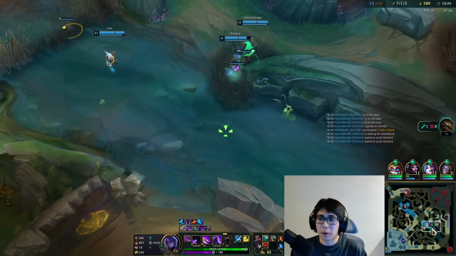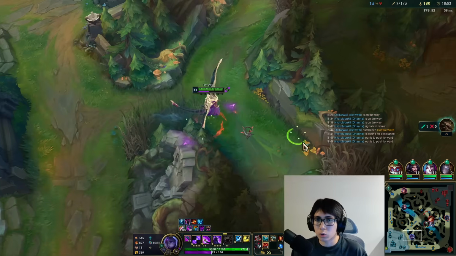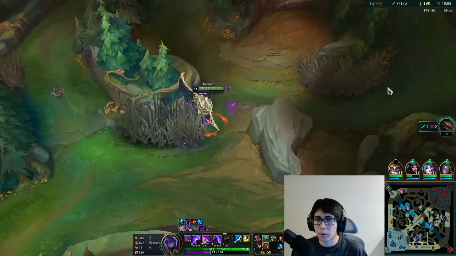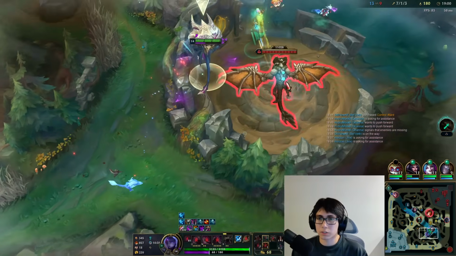We're going to go straight for the bot side. And after the dragon, what's the next objective? It's the top turret. Okay. So I'm going to go straight into the bot lane. My teammates are already setting up. This is perfect. I'm going to ping on the way. We're going to do this objective easily.